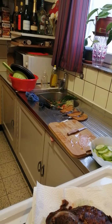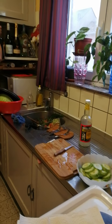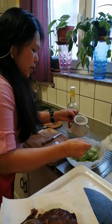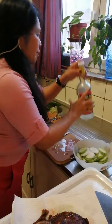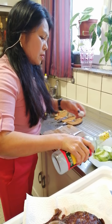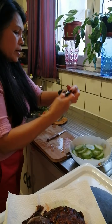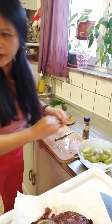Now I take... oh my god, it's difficult when it's too big, very big. Now look, sugar and vinegar, or any vinegar, but it is Philippine vinegar. Very tasty after 5 minutes. So, and pepper. I remember, we like this.